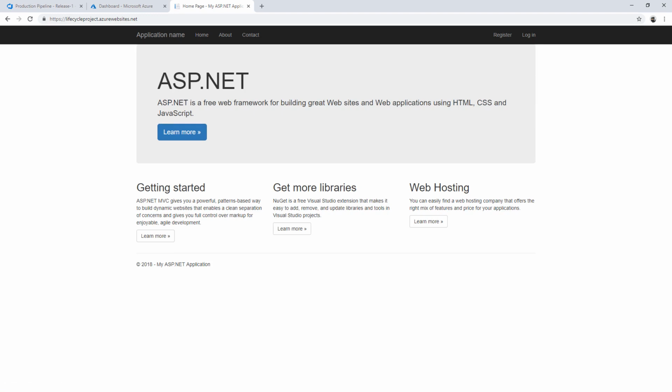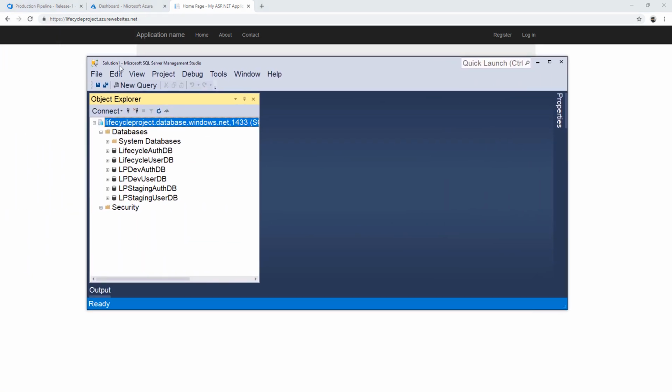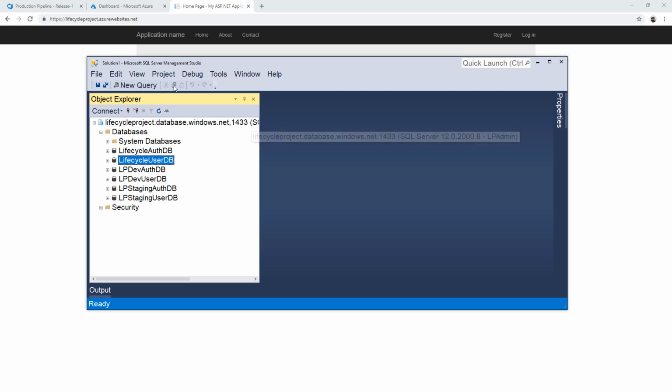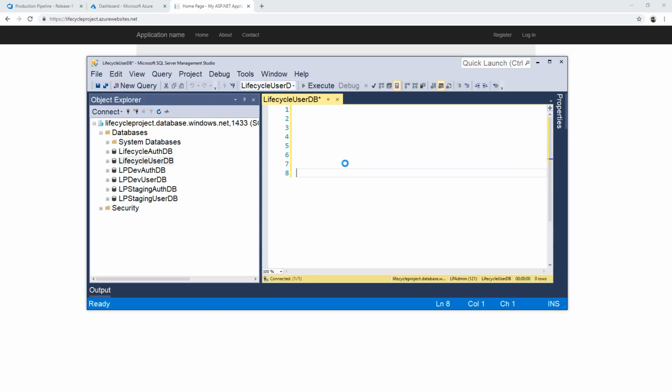Just to prove those are the 3 entries, let's go over to our user database. We're going to write an insert script. Insert into dbo.person table, first name, last name, and the values are going to be, let's go for Mary, person. She's a married person. And that should be it. It is yelling at me. Let's find out why. Oh, there you go.